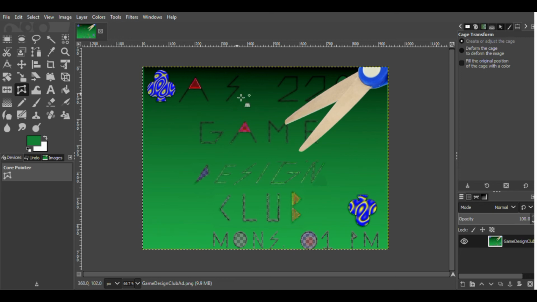Once you click on the screen once, you will get your first point. And as you move your cursor on the screen, it will automatically draw a straight line for you to give you your next point as soon as you click.